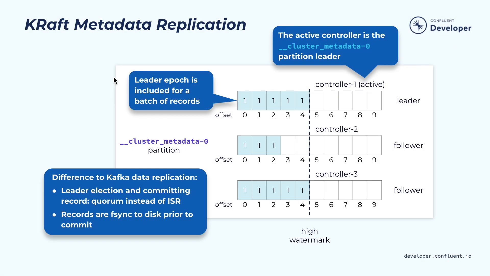How is metadata replicated in KRaft mode? The replication is very similar to how data is replicated — there is a similar concept of leader and followers, with data flowing first into the leader and then to followers. There's also a similar concept of leader epoch, and all records are tagged with the leader epoch as they are appended to the log. However, there are key differences: the leader election and offset committing is completely different in KRaft mode, because there is no concept of an ISR — no external consensus service to rely upon. Instead, in KRaft mode, leader election and offset committing is based on a quorum-based system, which we'll discuss later.